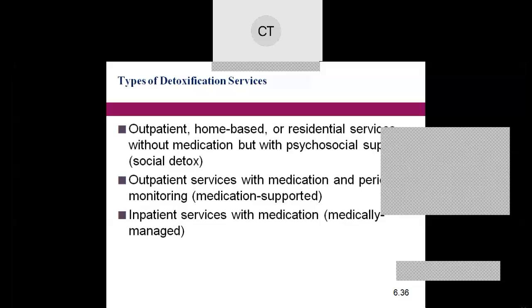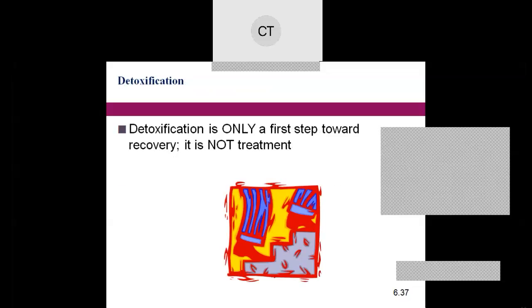So let me tell you, the detox service is done as an outpatient. It can be home-based or residential-based. Now, outpatient with medication can be done either in small centers or a facility. It can also be done as inpatient services, medically managed in hospitals and in specifically made treatment facility centers in medical colleges or in general hospitals where there are addiction treatment facilities. So all these three ways we can do a detox.